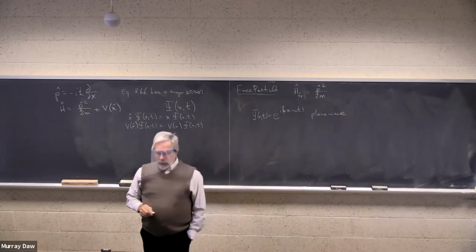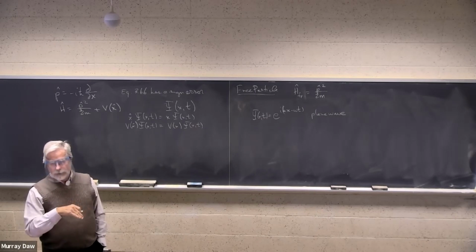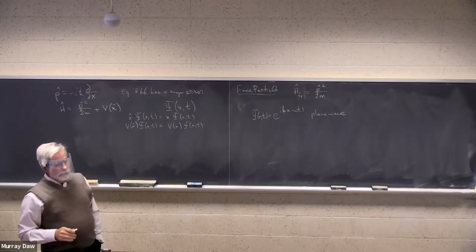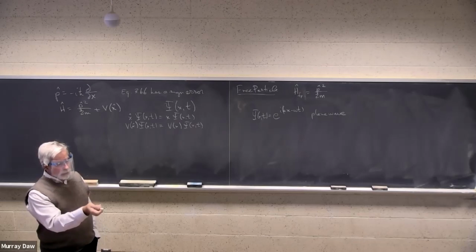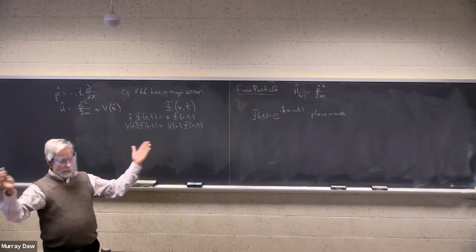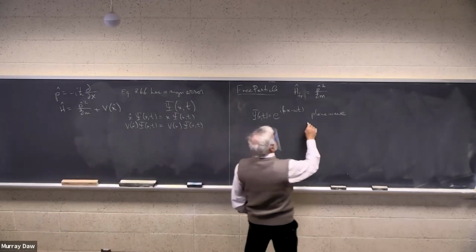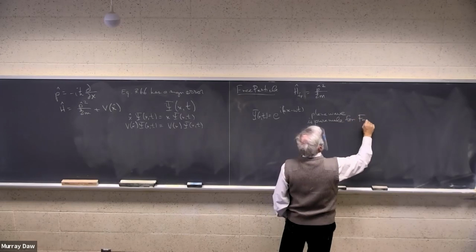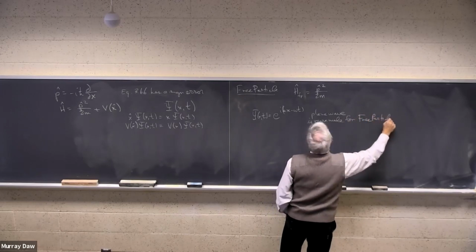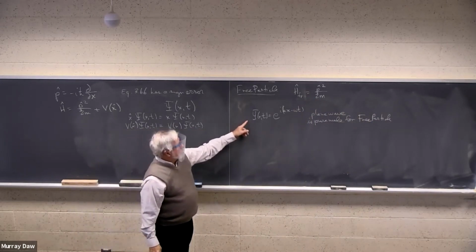Where do we encounter the plane wave as a solution to the time-dependent Schrodinger equation? What physical system is the plane wave the pure mode of? Particle in the box? No. Remember, the particle in the box pure modes were the sines that vanished outside. Free particle. The plane wave is a pure mode for the free particle. The Hamiltonian was this, and this is a pure mode for that problem.